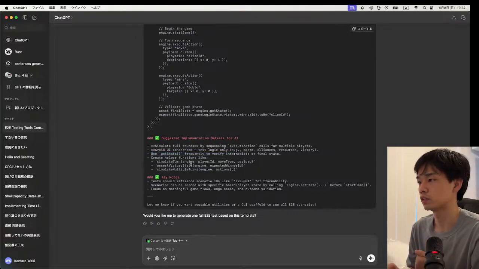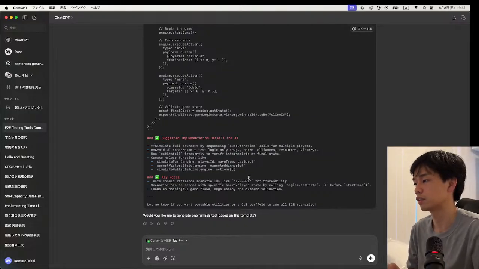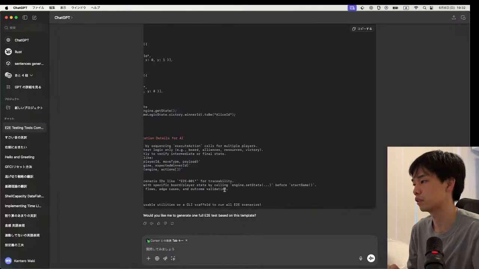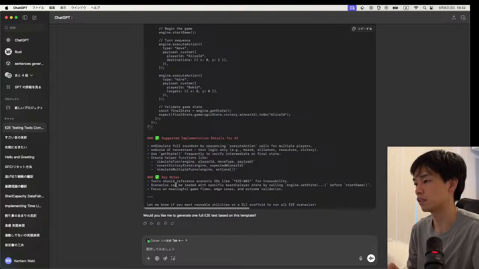And create helper functions like simulation, this is going to be helpful. And key notes: tests should reference scenario ideas, and scenarios can be seeded with a specific player state by calling before. Yes, and focus on meaningful game flows. Yeah, exactly.